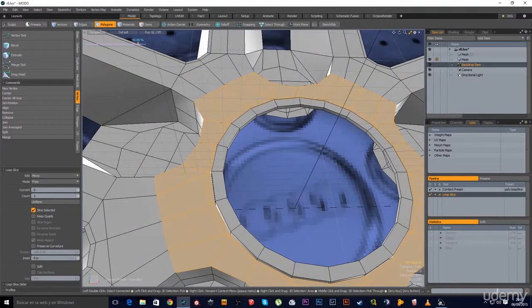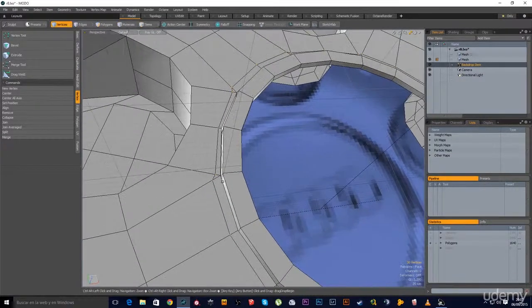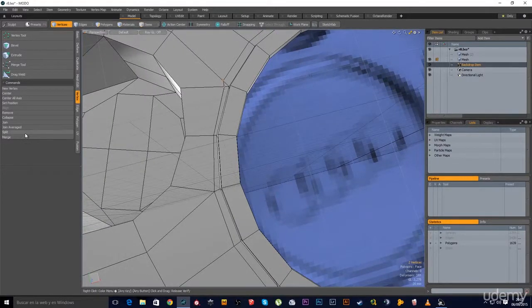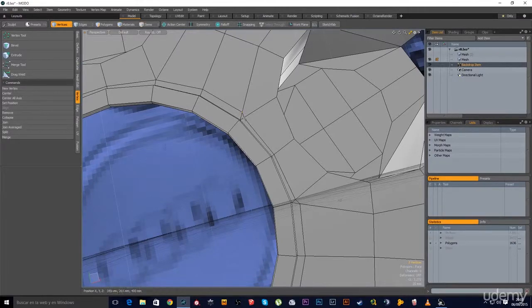So I'll put a loop here, and then I need to fix all these ugly things. Just go selecting pairs of vertices and make a join average here, not one here, pretty easy to fix.